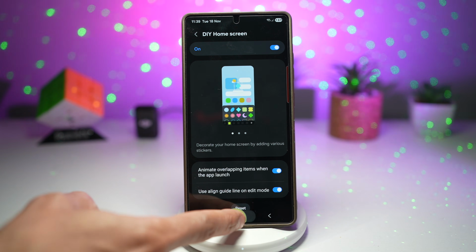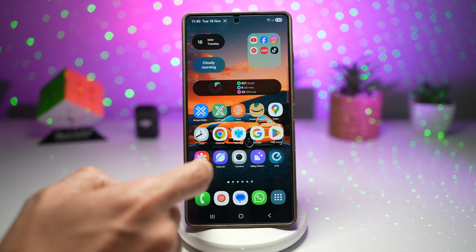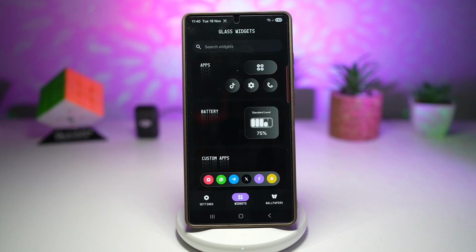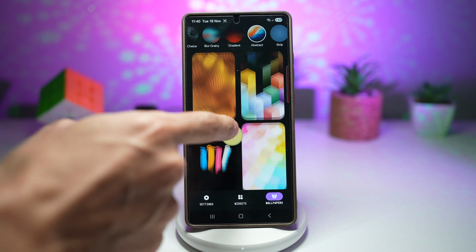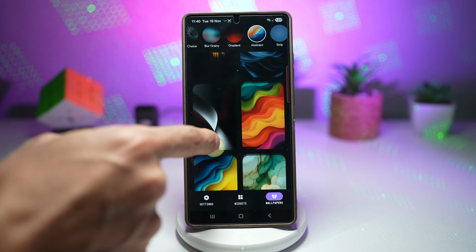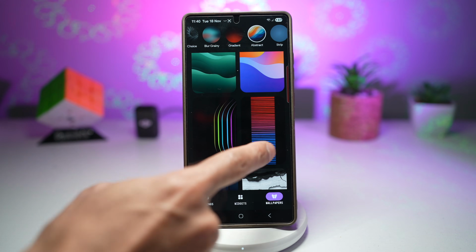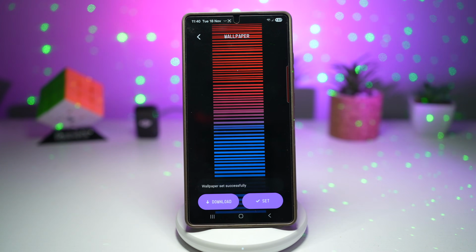Now I'll press Home. And now let's just say I want to go ahead and create a home screen for my Samsung Galaxy device. So first I'll go ahead and choose a wallpaper. So I'll find this app called Glass Widget. From here, I'll find a wallpaper. I'll choose that one that has kind of lines, so I can properly align all my icons and my widgets. So I'll use this. We'll set this for our home screen.